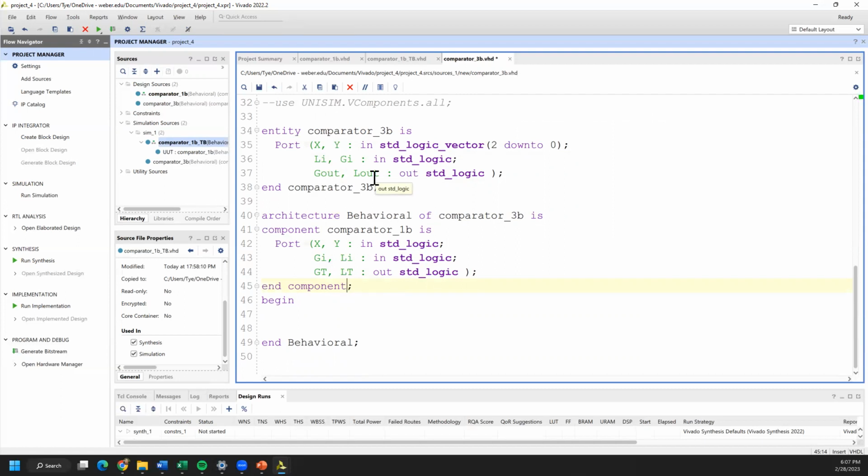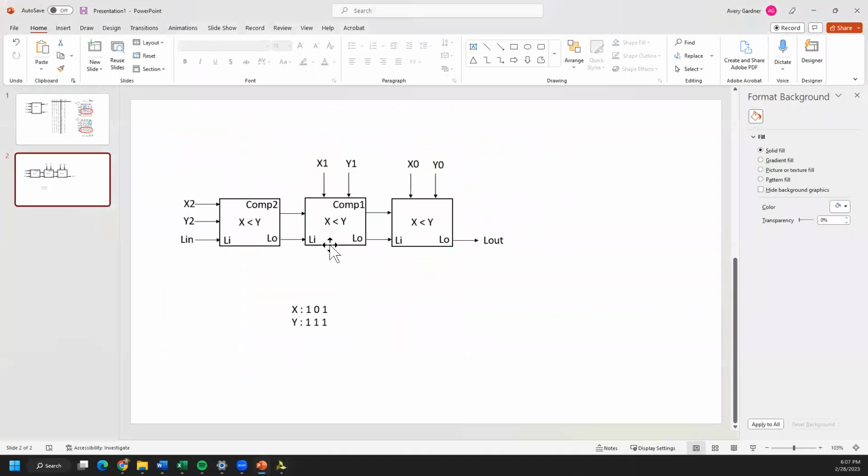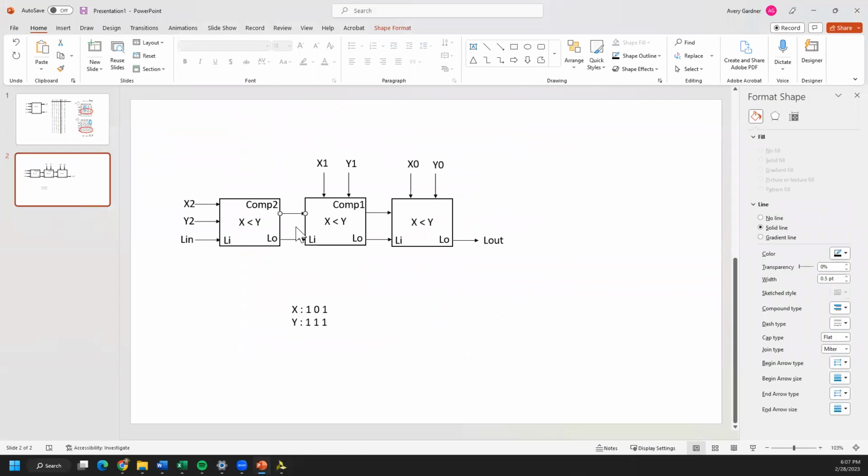However, if I have any signals that are not associated with ports, that means I will need to explicitly make them available to use, which will also be done in the architectural header. The signals that I will need then are this signal here, which is the greater out, and this signal here, which is another G out, this L out, and this L out. So I need a total of 4 signals.